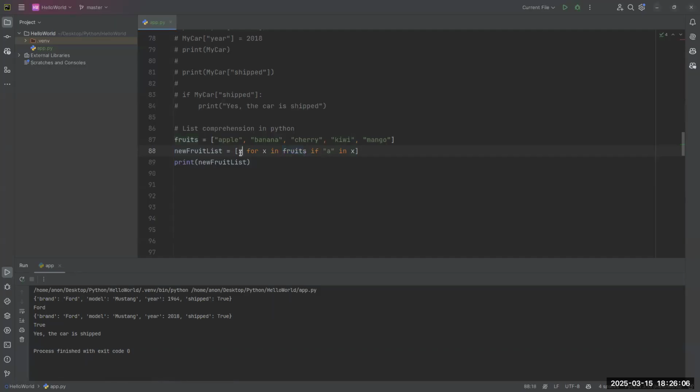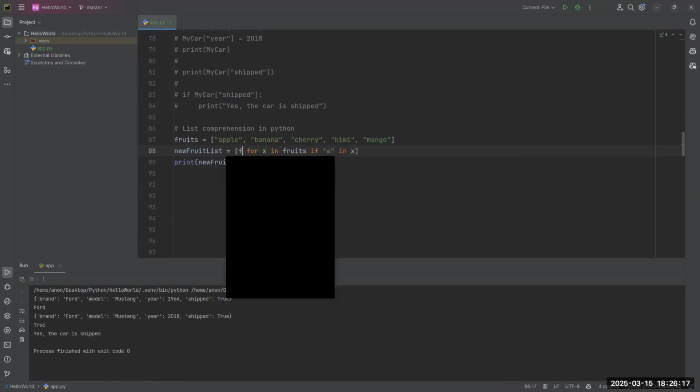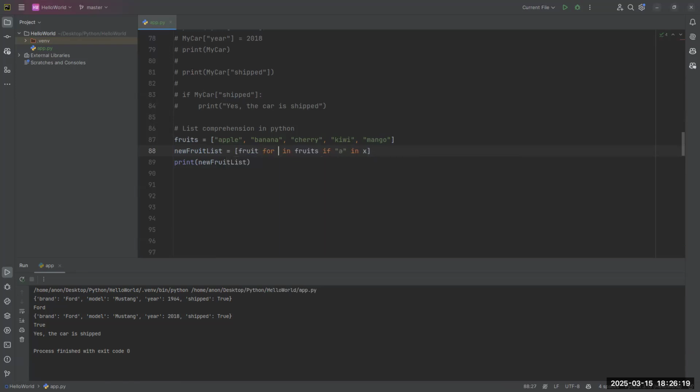So yeah, you first of all get the instance of the list that you want to go through, right? So this x and this x and this x, you can change it to anything. So you could say something like fruit for fruit in fruits if 'a' is in fruit. It's confusing, but let me explain. You're saying for every fruit in fruits, that's one block.